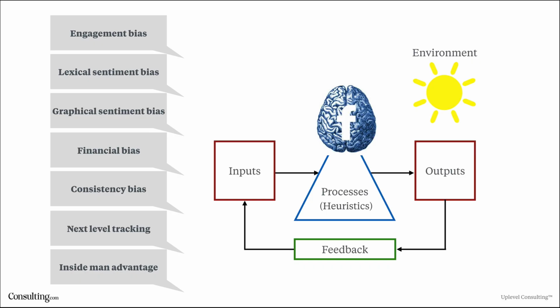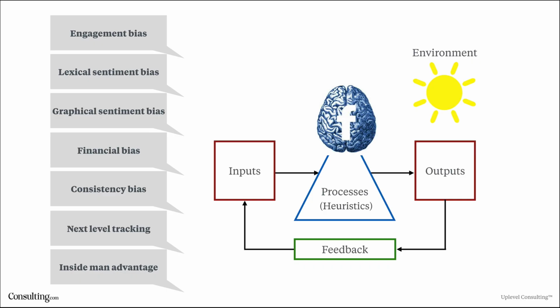And then next level tracking. We want to improve Facebook's self-improvement mechanism through improving its feedback. And we do that by allowing Facebook to have X-ray vision by turning on that additional tracking setting under the pixels settings, which is the hashing thing. Turn that on, and then you want to make sure that if you're using Google Tag Manager, that you've stripped it of all of its tags. And if you really want to go to that next level, then you want to install event-based tracking, get a developer to do that, and go server side. And then finally, the inside man advantage. So having somebody at Facebook that you build a relationship with so that you can get whitelisted and get access to features before others do, get your account managed, and get an edge in the auction pool.